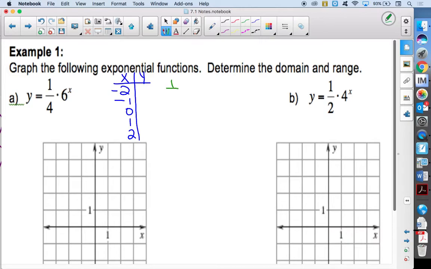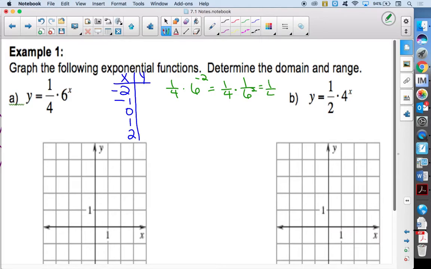So we have 1/4 times 6 to the -2. You need to think from the 2 chapters that we spent with exponents, what does a negative number as an exponent do? It moves it to the bottom. So this is really saying we have 1/4 times 1/6 squared. The only part that moves is the part that's connected with the negative exponent. So that 6 goes to the bottom of the fraction.